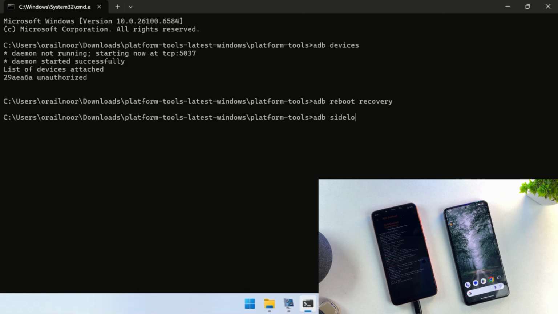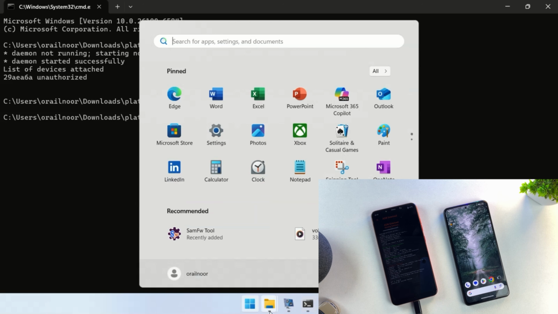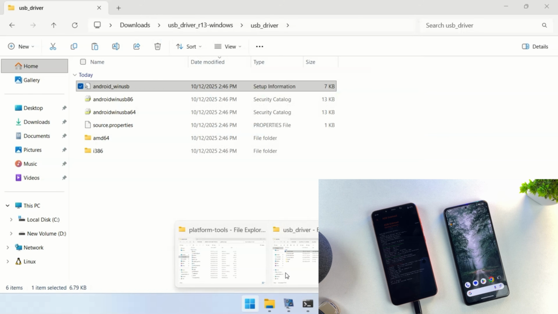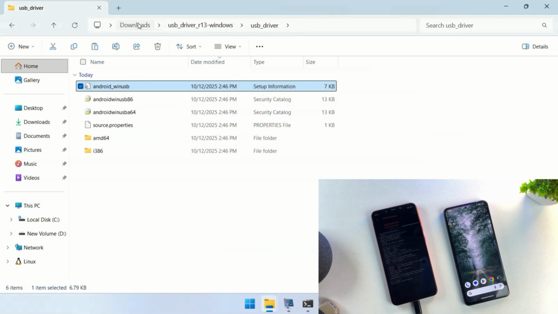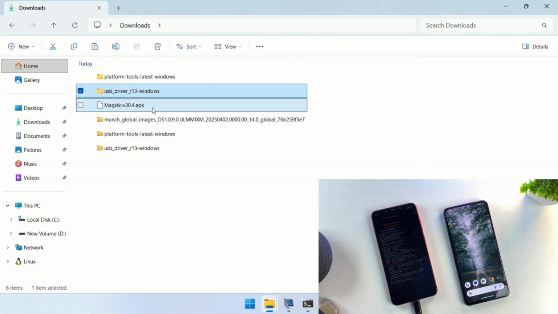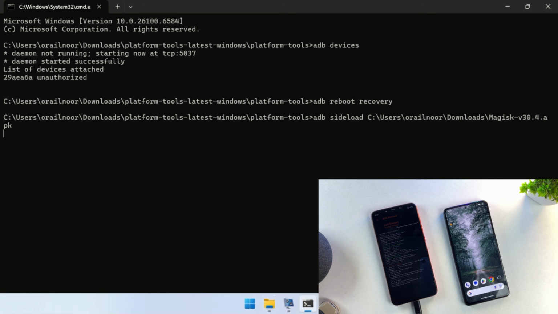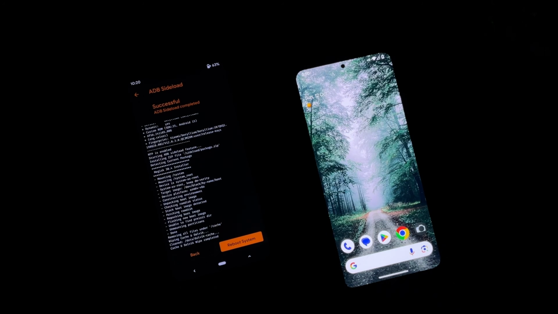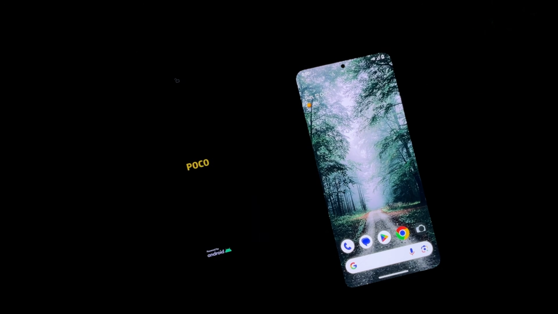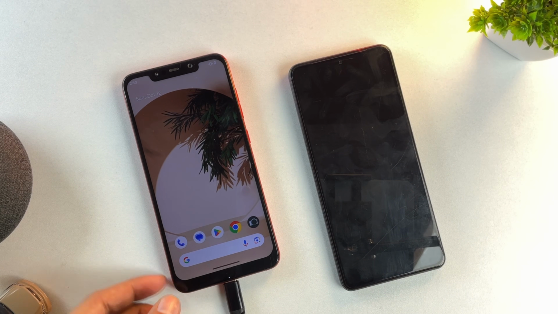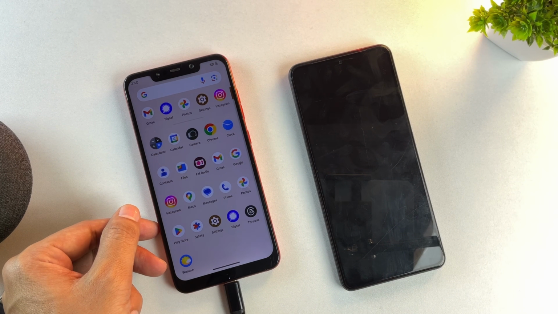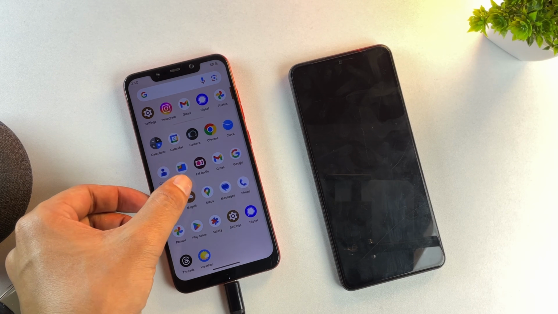Now in your command prompt, type ADB sideload, then drag and drop the Magisk APK file. That's right, Magisk APK is actually dynamic. It can be installed as an app or flashed as a zip file. Once the sideload process completes, reboot your phone. You'll now see a Magisk app placeholder.